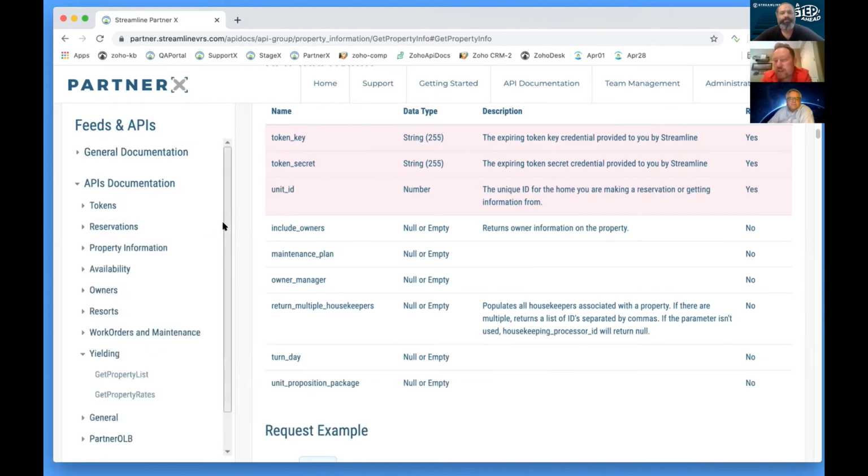All done securely, reliably. Very, very robust in my experience. I've worked with APIs a lot over my career, and this is as strong as any infrastructure I've seen for APIs.